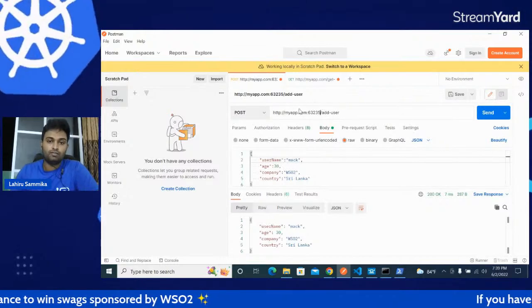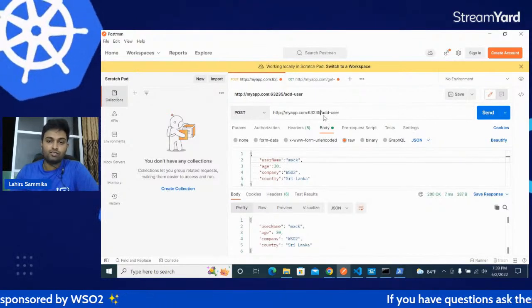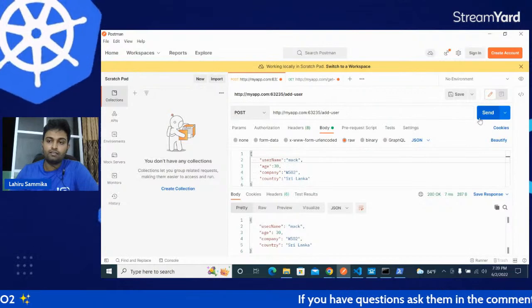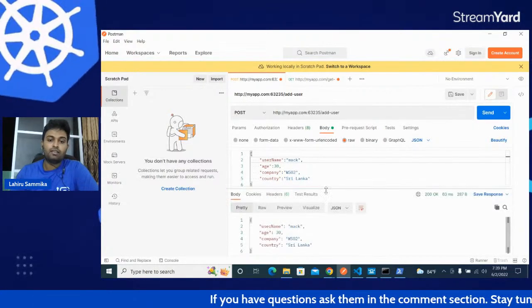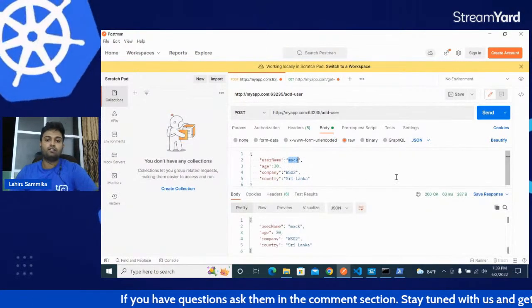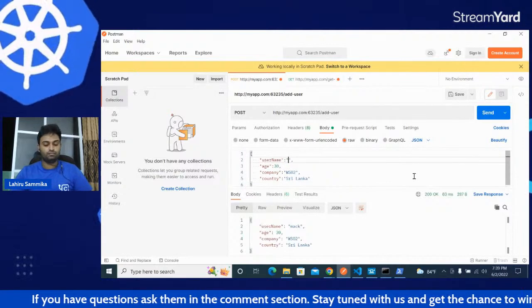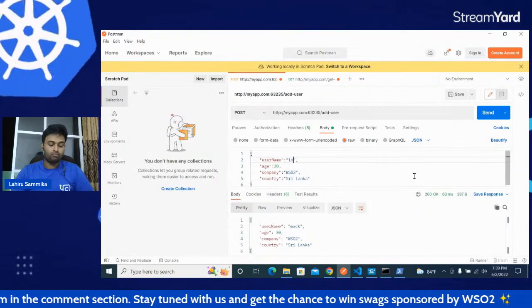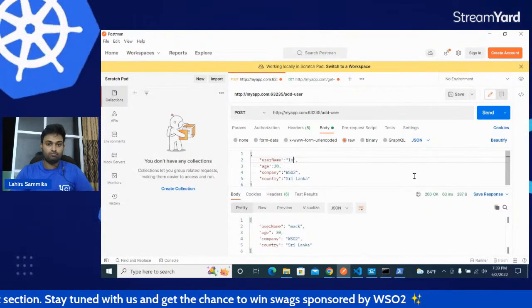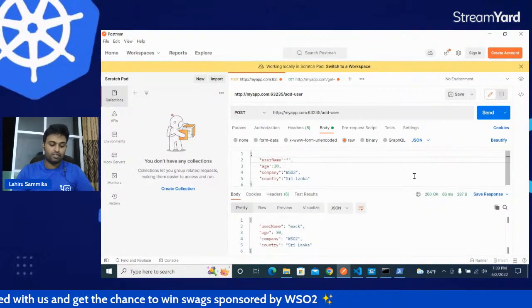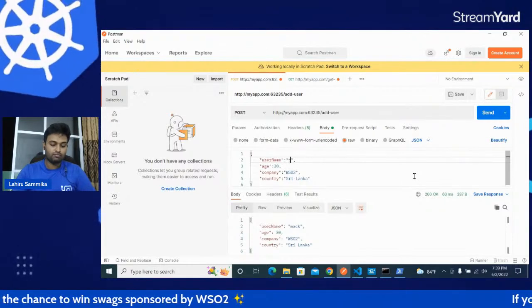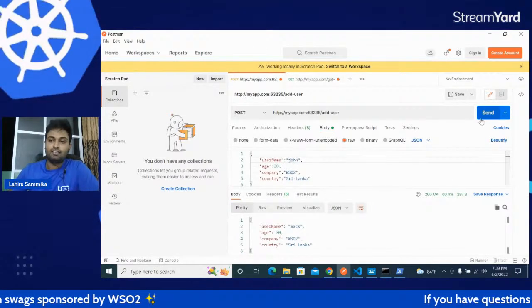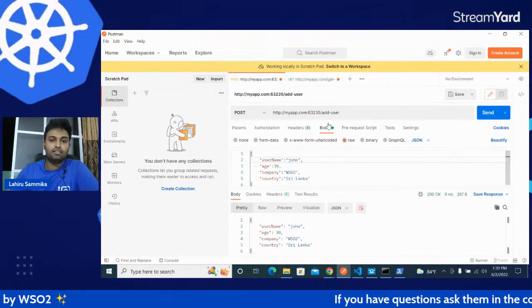But if you are a Linux user, you need to do that definitely, right? Keep it in mind. Yeah, it works. Let's add another name, right? I don't know. Let's say John, yeah, John. Good, right? It worked.